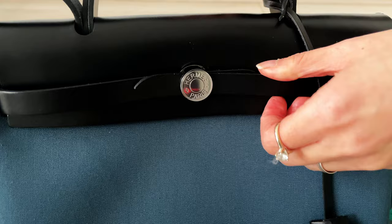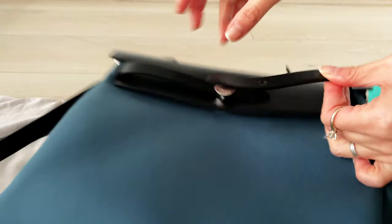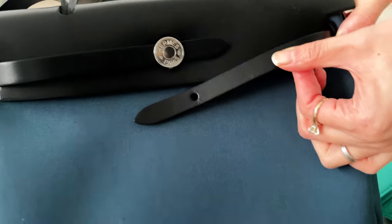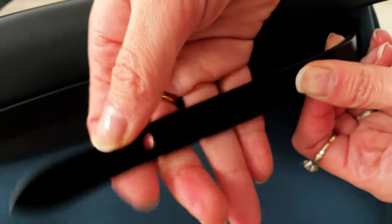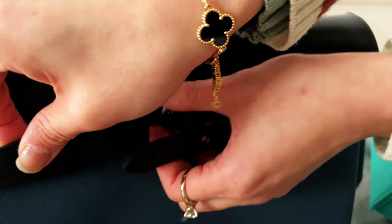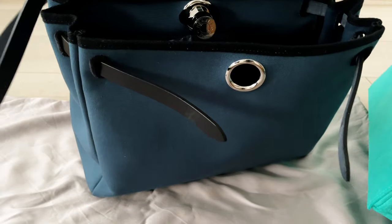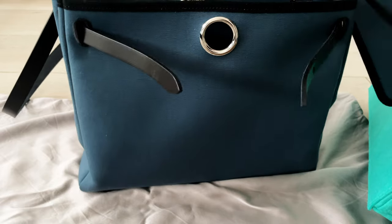The insert also helps shape certain bags, which can be important, but for me it's more about protecting the corners from being worn out by things poking from inside. There's still a scratch on the bag — if you've seen my unboxing video you'll know the story behind it. I don't mind it, because every scratch gives the bag meaning and character. I intend to keep my bags for a lifetime.